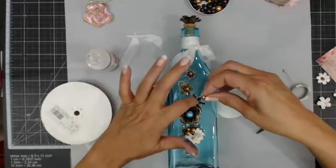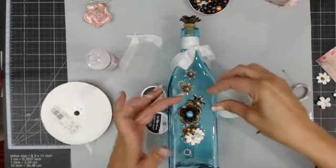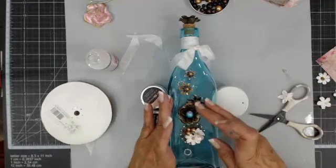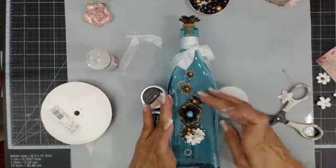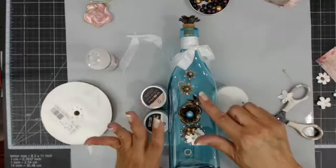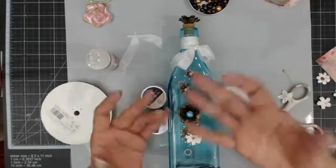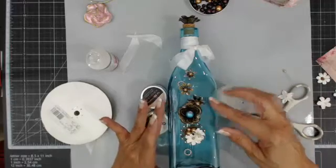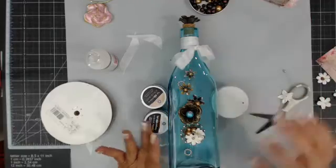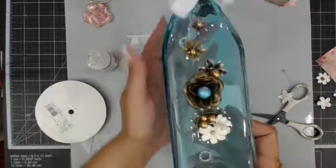I've got a little thing there that is popping up. So you can bend these up a little bit to hold it, but for some reason it's not wanting to sit in the center. Oh, you know what it is? It's the hot glue. So when I change it to 6,000, that'll sit in the center. That hot glue back there is kind of popping it up. I could not figure out why, because these are totally flat back there. And like I said, then I scattered a few little flat back pearls, just any that match, or like I said, you could use anything you wanted.